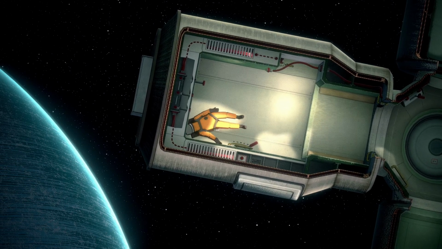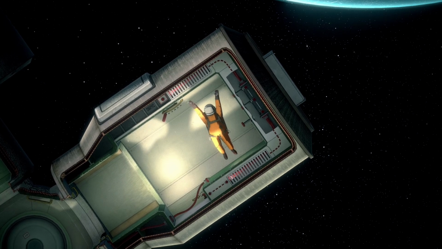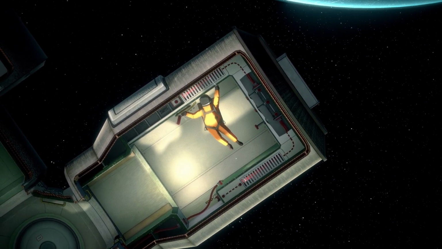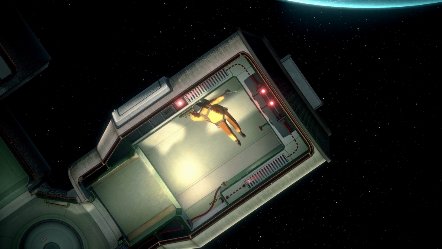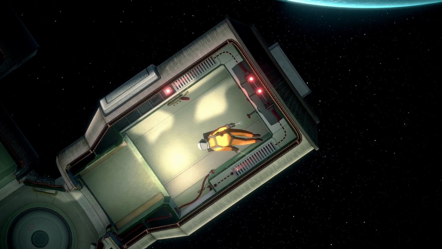Why? Okay, let's just lay on the floor. Right, I need to launch myself off that there. Pull myself along a little bit. Right, this should work now. Right, finally we've got power. Now I need to figure out these buttons. I've got one button left to press.